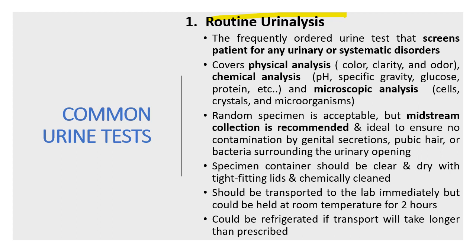Before, na-discuss na natin na meron nga 3 parts, yung urine analysis. We have the physical, ano yung sa physical, color, clarity, and odor. Yung odor, hindi na siya tinetest ngayon. Next, we have chemical. Yan yung it's either 4 or 10 chemical analytes. Tapos lastly, we have the microscopic.